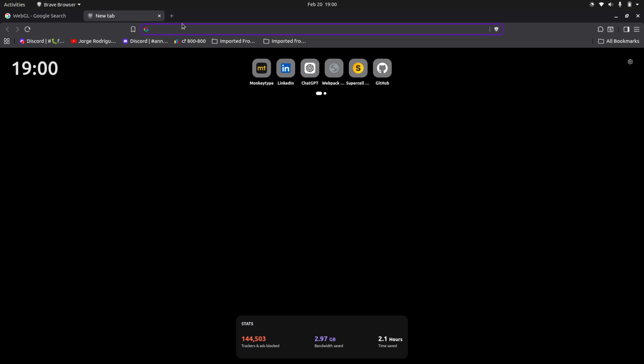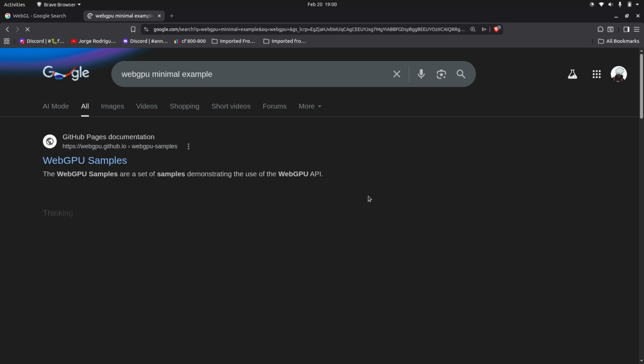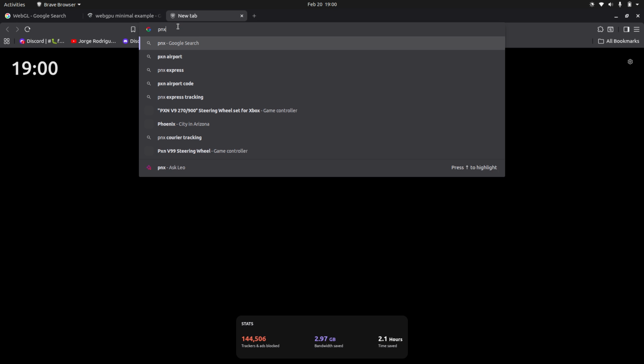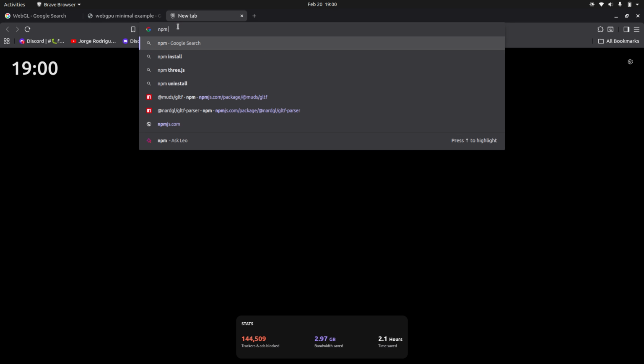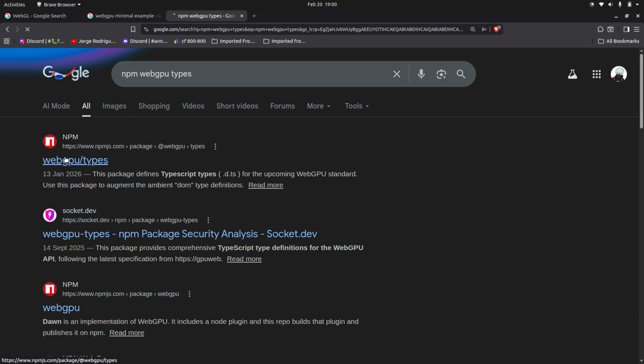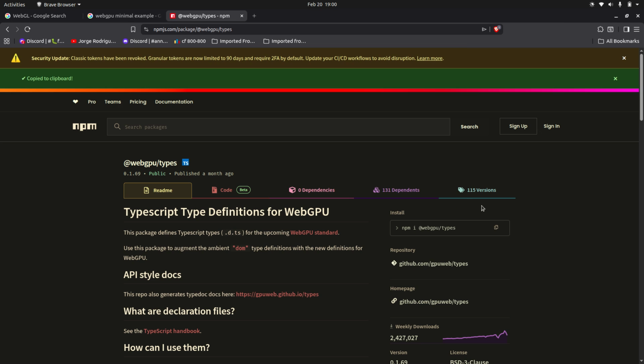Let's see if we can find some documentation for this thing. Yeah, let's go with a minimal example. And before that, also npm install WebGPU types. Yeah, WebGPU types. Let's also install this. It has created the project.